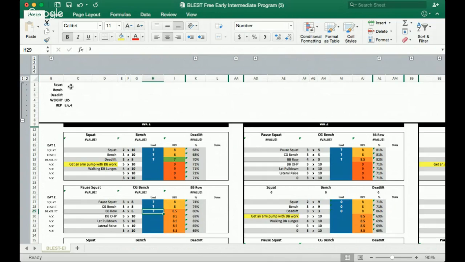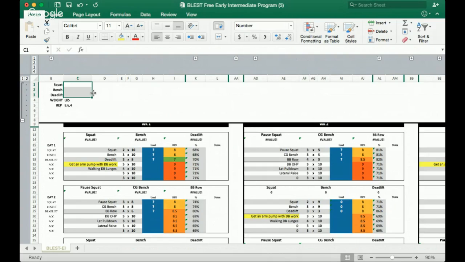And again, especially in the novice programs, I do not expect you to know your estimated 1-rep maxes when you start. Just go into the workout, start with weights that you can do, and if you do anything, underestimate your weights and do things that are too easy rather than push too hard and start burning out and have RPE 10 sets that are these all-out grinder sets with form breakdown. Really, I don't want to see any form breakdown. I want you to really be focusing on form and working on that as you go through these programs, so that as you practice these reps, you start building better motor patterns for your lifting in general.